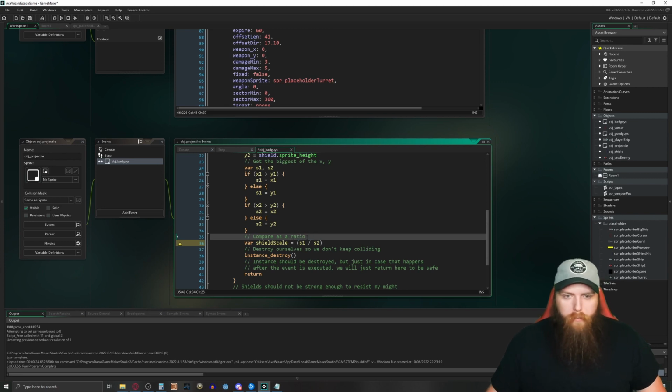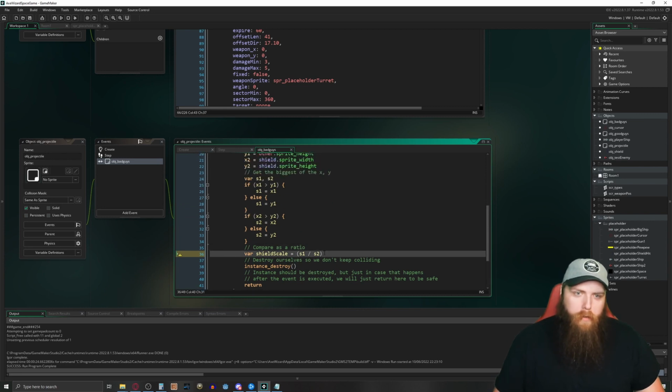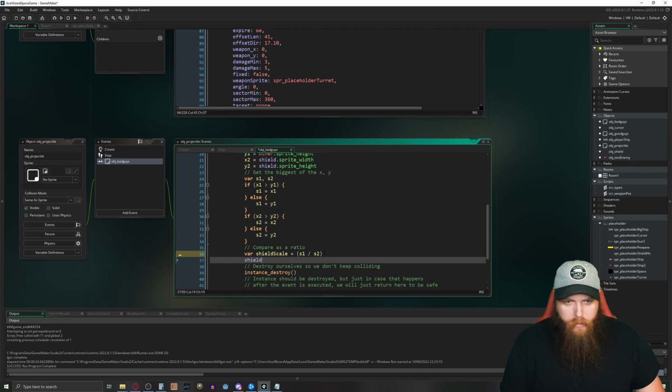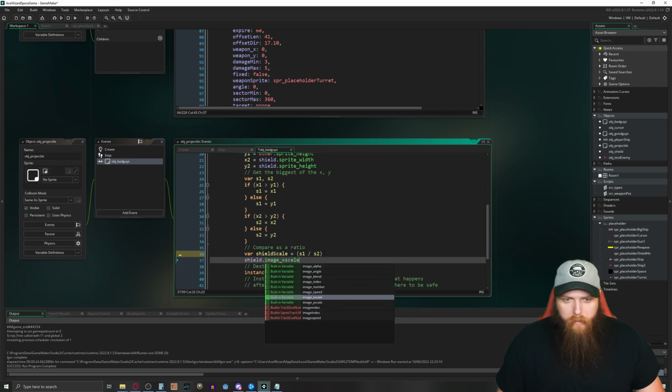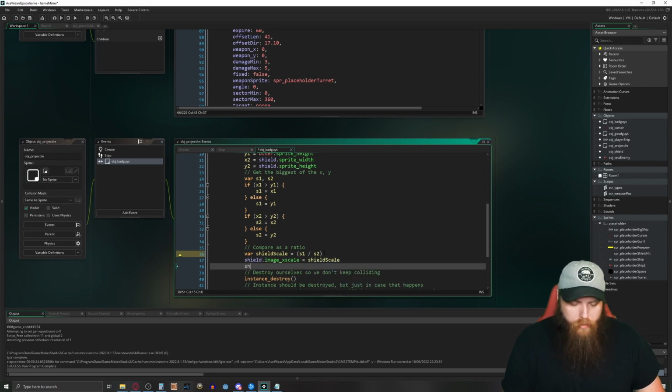As a ratio. So it's like a 2 to 1. So save. Shield scale, and then what we're going to do is set shield.image x scale equals shield scale, and shield.image y scale equals shield scale.